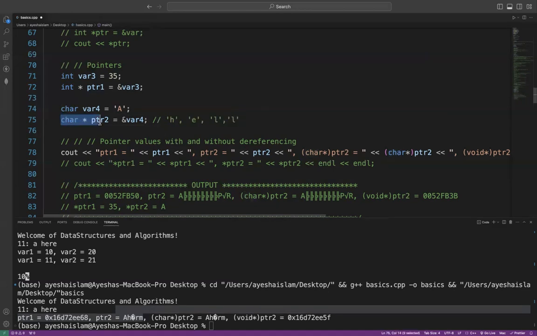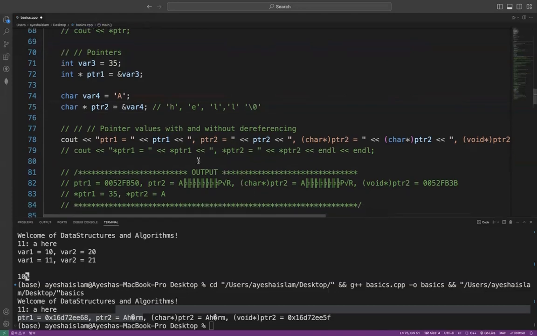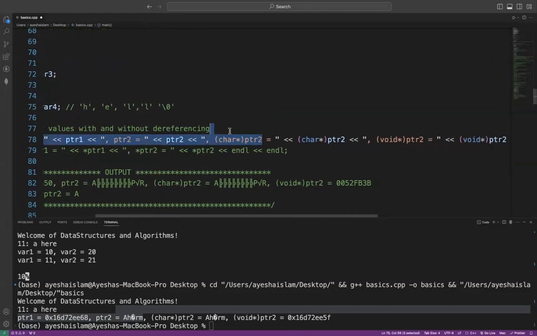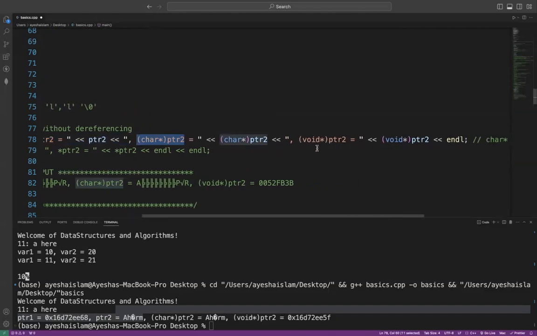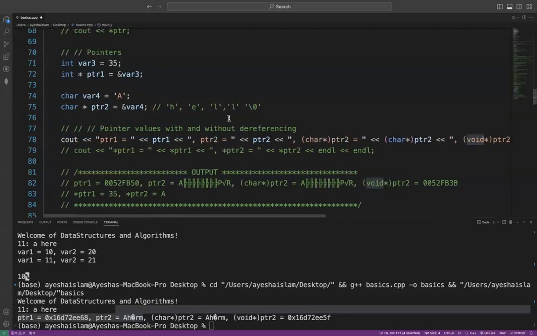And obviously, we start off with this value. This points to H. So whenever it comes across a char pointer, it assumes that there's a string at the end of it. And you delimit using this at the end. Don't forget that. But the point is that you can get some garbage values when you use char dereferencing. Instead, just use void dereferencing. It's more general, and void is basically like a general data type. It can be anything. So just a small reminder for that.